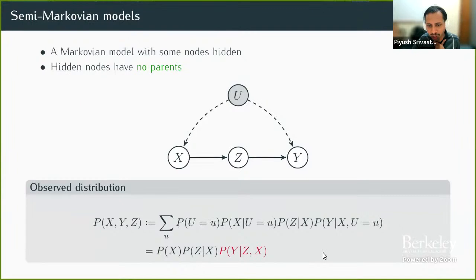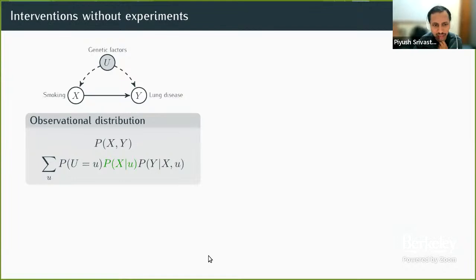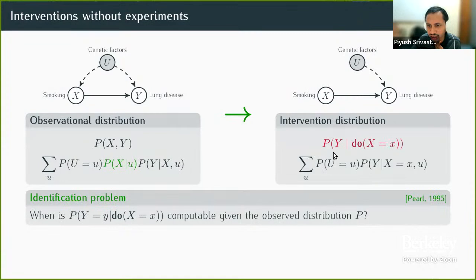The question on the first slide becomes something like this: you have the observed distribution, which is this full marginal, including this term where X depends on the hidden variable. And from this, you want to go to the so-called experimental or intervention distribution, where you do an intervention. So you set whether a person is smoking or not, without any effect of the genetic factor or any other hidden factor, and then you want to see whether lung disease happens or not. If you assume that the model on the left is the correct physical model of reality, that is just the factorization on the right-hand side, with the P of X given its parents removed.